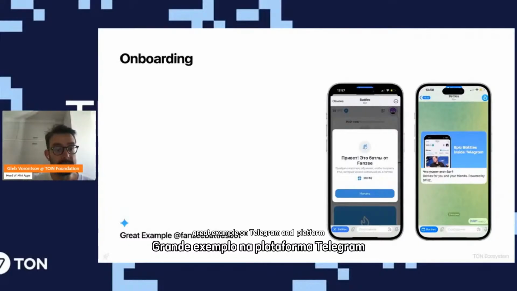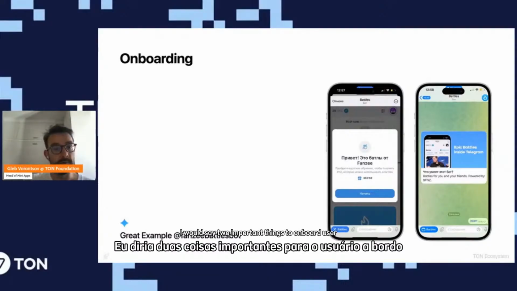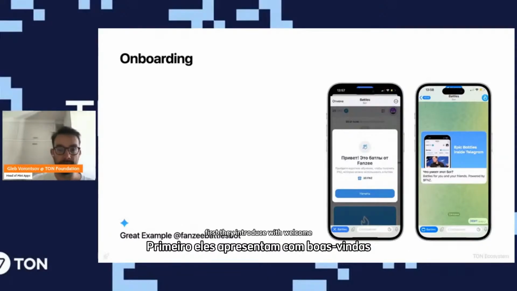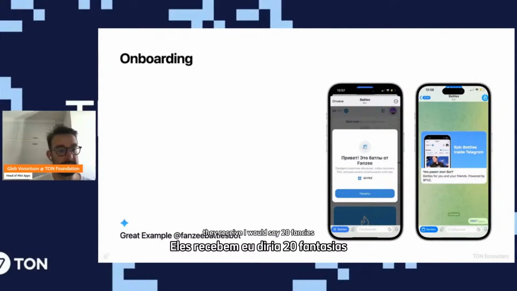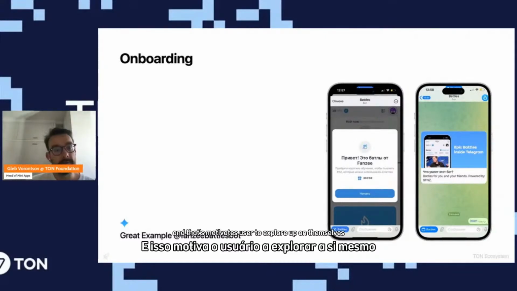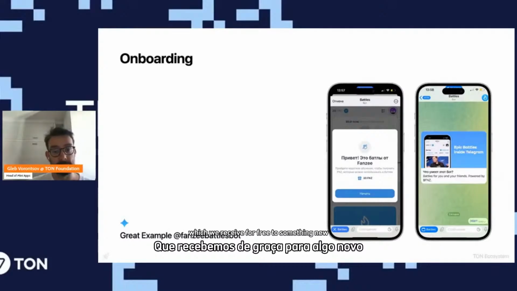A great example on the Telegram MiniApps platform is the Fancy Battles bot. And they do, I would say, two important things to onboard users. First, they introduce welcome coins for the user within their app. So each user who launched the Fancy bot for the first time receives, I would say, 20 fancies. And that motivates the user to explore the app on their own and invest these coins, which we receive for free, into something new.